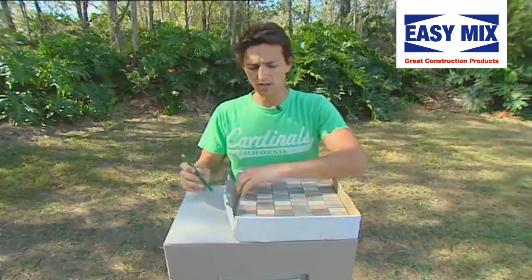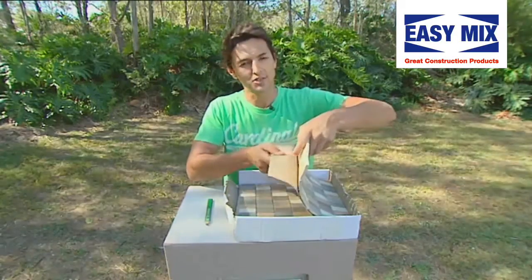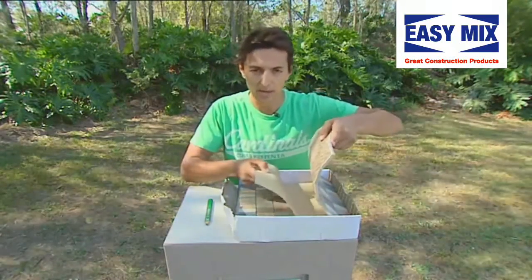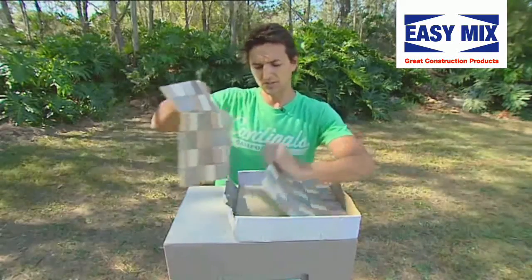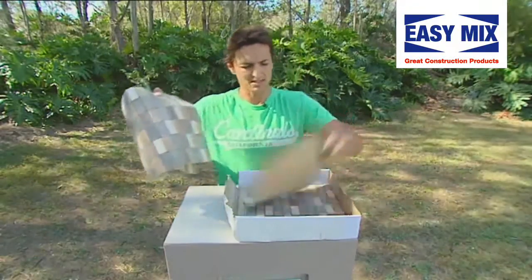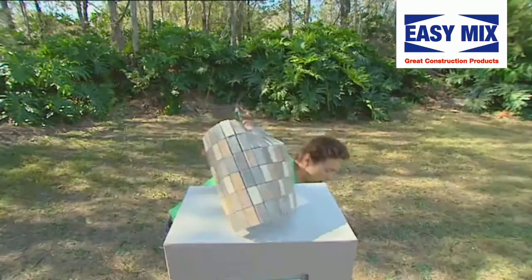Now, when you buy a box of tiles, when you take them out, you usually get a little bit of paper at the backing here. Amateur night, and I've done it before, if you get the papers on, make sure you take that off. All right, I'm gonna need about two rows here, and maybe just one for the back. So take out your paper, and chuck the box on the ground.